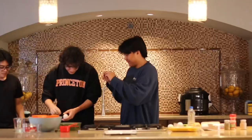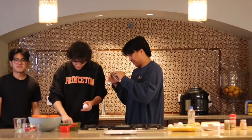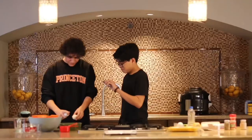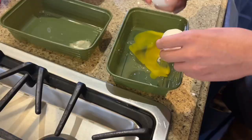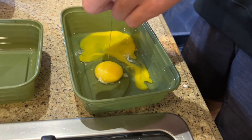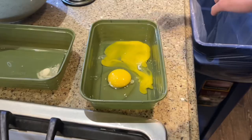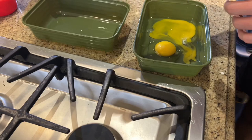Don't use that. Make sure to keep a clean, safe, and healthy environment. Why are there eggshells in our mixture? Like, who do you think you are? Like, when you try to do these things? It's fine if there's a little shell. Yeah. A little shell is actually recommended. Is it? There. Ooh! Keep that one. Please keep that cut.